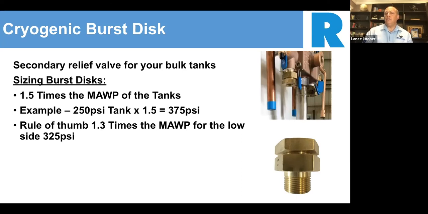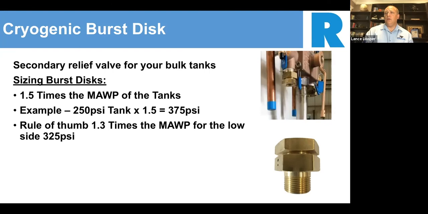And when you do that, I just wanted to give you some thoughts on replacing these. There's a maximum allowed working pressure of each vessel that you have at your facility and at your customers'. Most of these are 250 PSI. I use that as an example in this presentation because that's pretty much the most common set pressure that we see. The CGA actually calls out that these secondary relief valves have to be 1.5 times that particular pressure. So in this case, 250 times 1.5, you really want these set at 375.